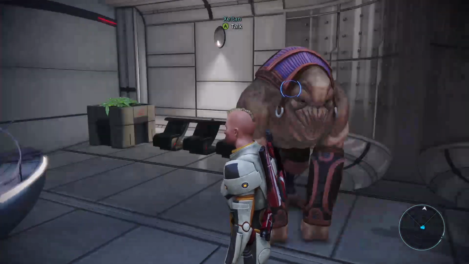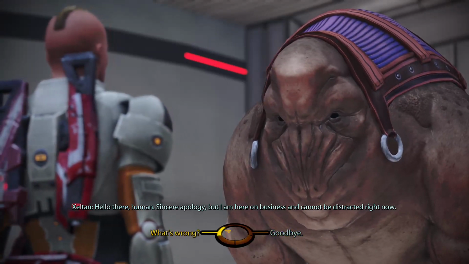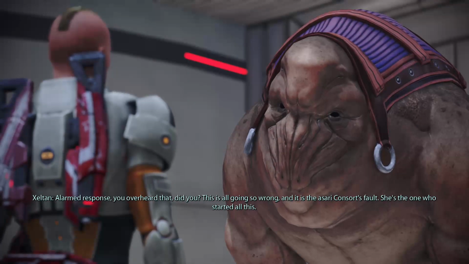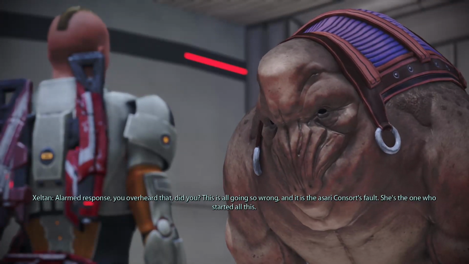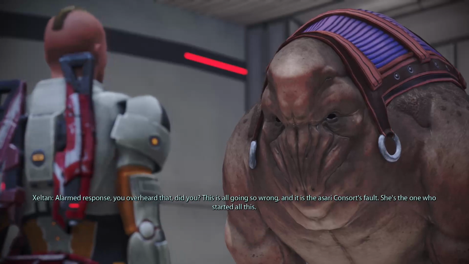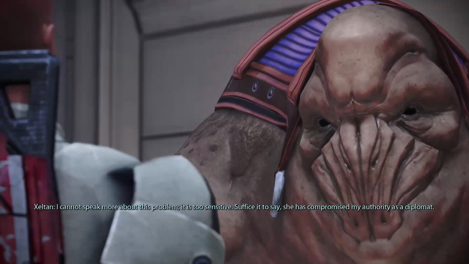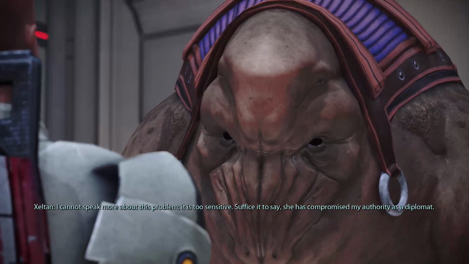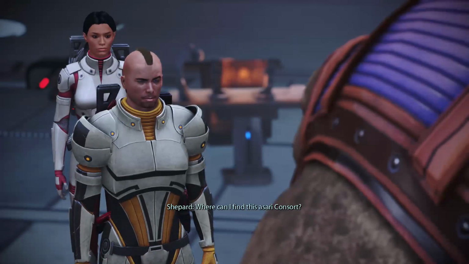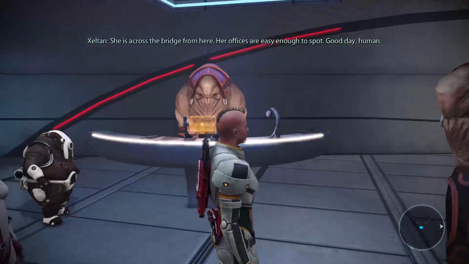I'm sorry. Let's continue. Hello there, human. Sincere apology, but I am here on business and cannot be distracted right now. You seem distressed. Is there something I can do to help? Alarmed response. You overheard that, did you? This is all going so wrong, and it is the Asari consort's fault. She's the one who started all this. What did this Asari do to get you so upset? I cannot speak more about this problem. It is too sensitive. Suffice it to say, she has compromised my authority as a diplomat. Where can I find this Asari consort? She is across the bridge from here. Her offices are easy enough to spot. Good day, human.